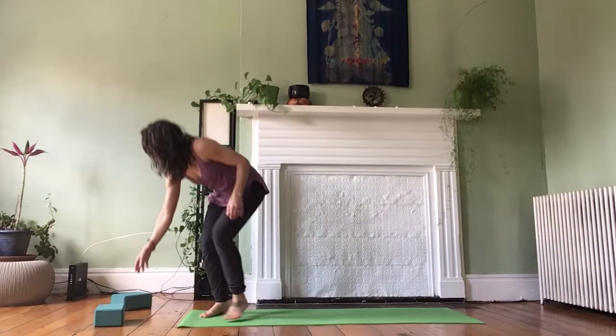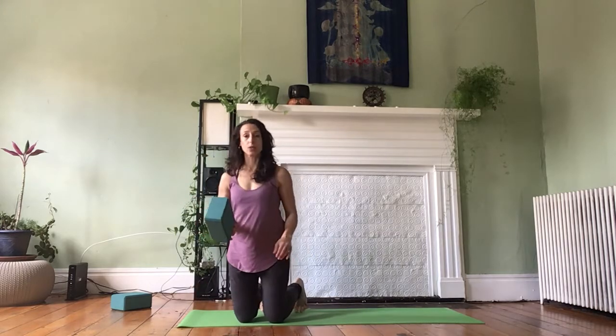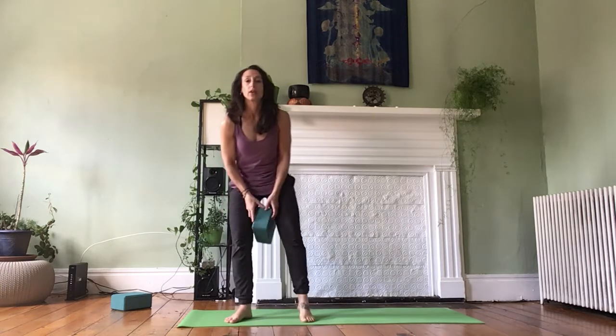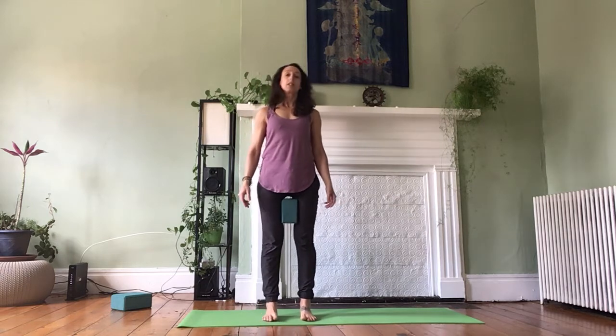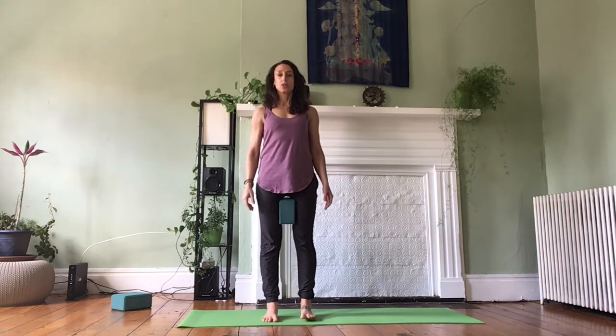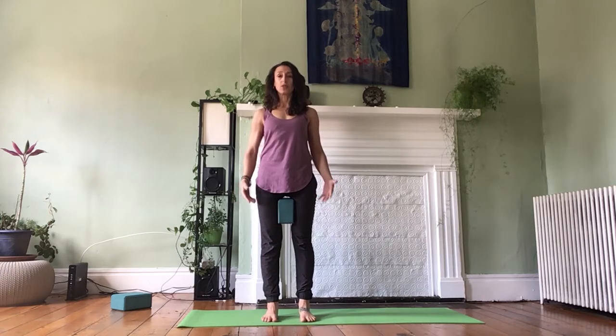For this, if you have a block, it's going to be really helpful to take your block, and we're going to put the block on its thin level between our inner thighs, all the way up between the inner thighs. This is a really great way, right away, to start to feel a sense of connection down through the feet, all the way up as I use my inner thigh muscles to draw upward into the block.